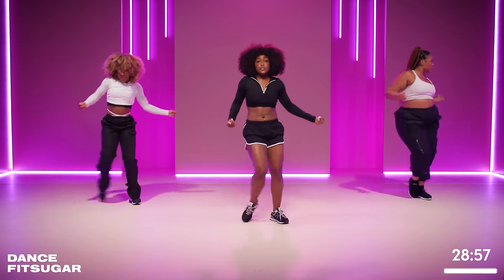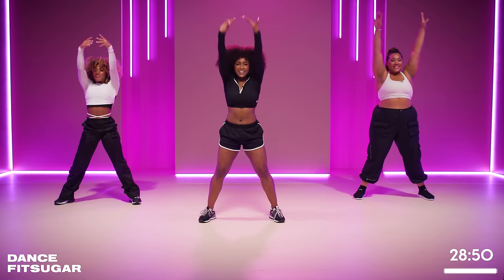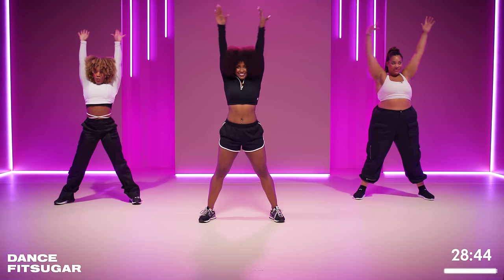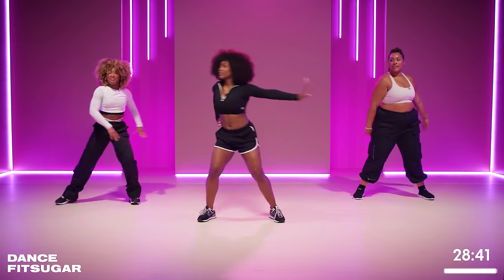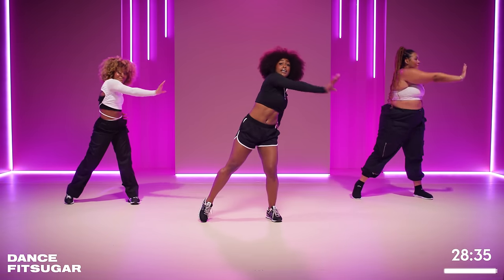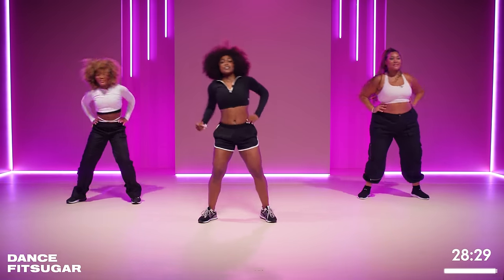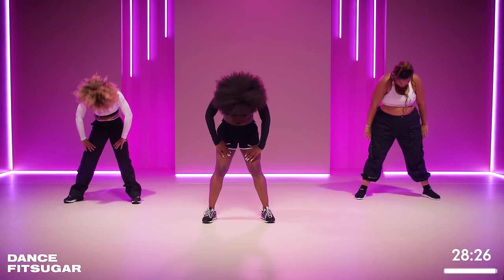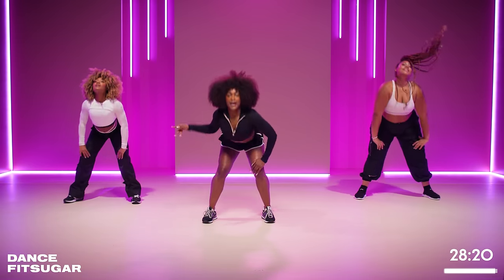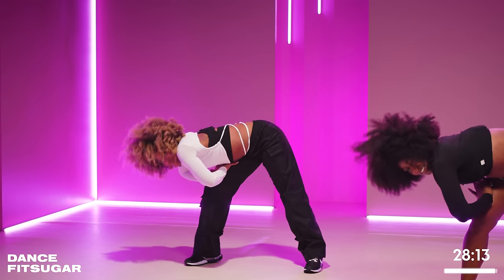Now let's circle those arms. Circle it. Two. Three. Wake it up, guys. Forward. Just breathe. Now twist from the back. Twist. Twist. There you go. Reach it over. Overhead. Reach. Two. Three. Now forward. Roll it nice and slow. Bring it up. Again. Down. And up. Down. Up. And again. Work that spine.